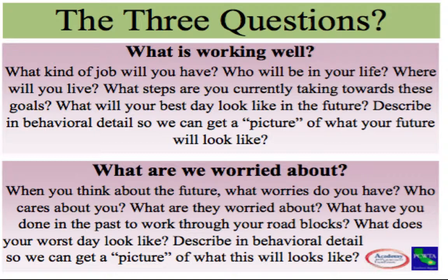We start off with what's working well. We start off with that because what we've learned is that if we start off with a youth discussing what they are worried about, a lot of times we're going into more of the negative, and our youth will shut down. Discussing what's working well is where you begin to see them talk about the things that have made them proud and their accomplishments. The team also discusses what has made them proud about the youth. And you begin to see them light up and build confidence. A lot of times they don't even realize that they've done as many things as they have. So we start talking about those accomplishments, because we want them to see how much they've already achieved, and then it helps us guide them into where they could do more or where they can go next.